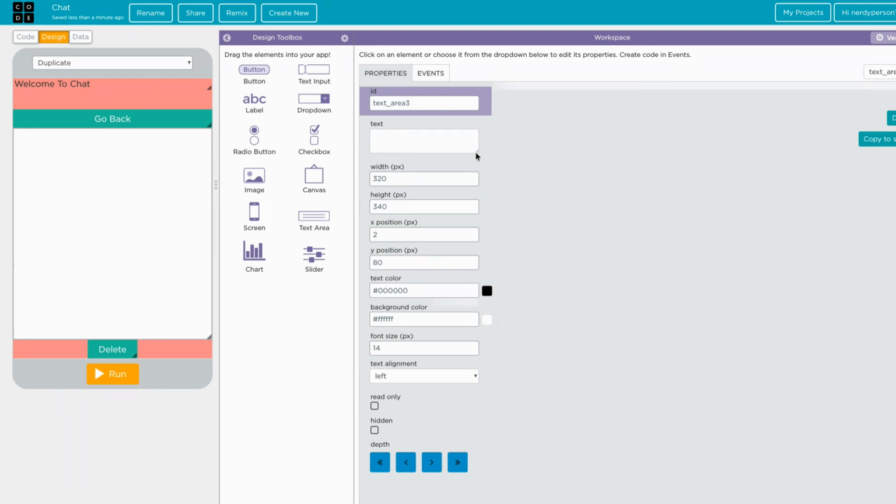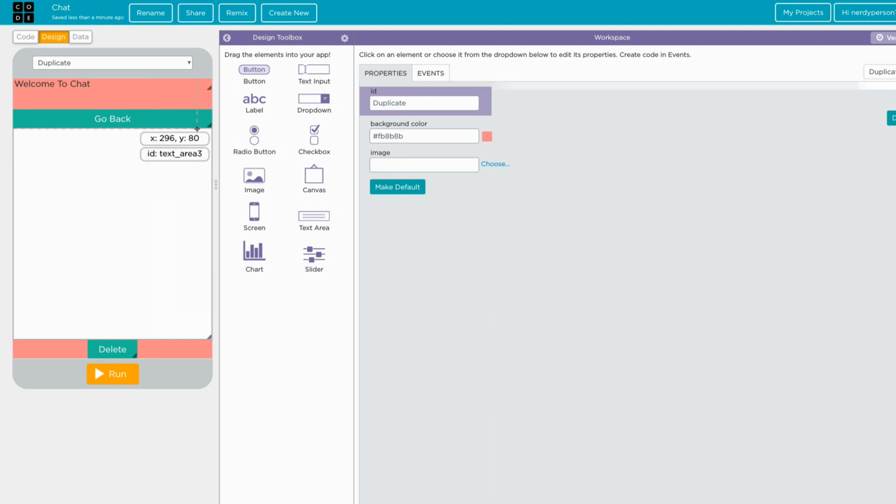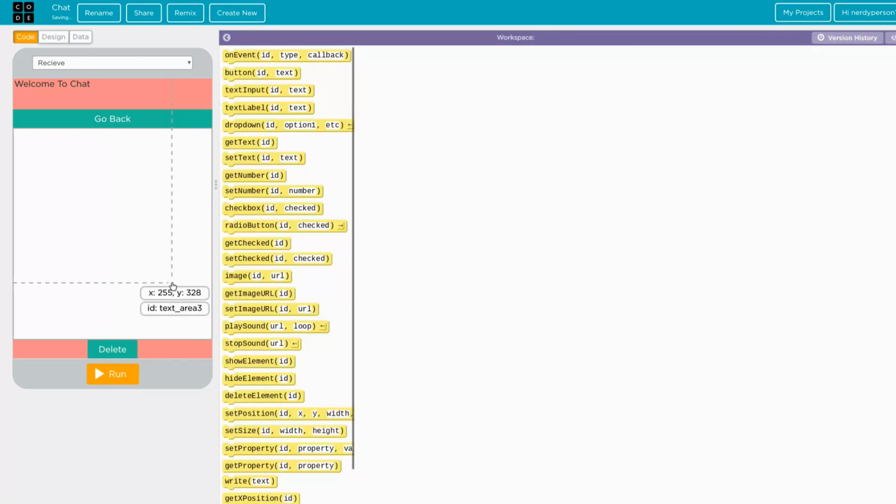Okay, so now we're gonna do read only, because this is the, I named it duplicate, did I? Whoops. Okay, so now it's like this.